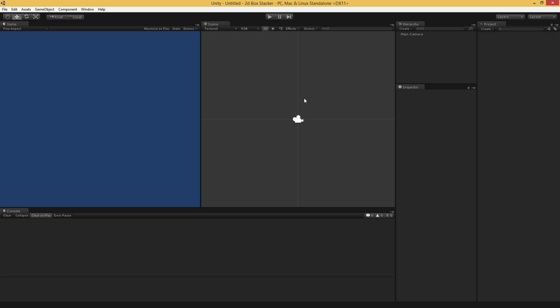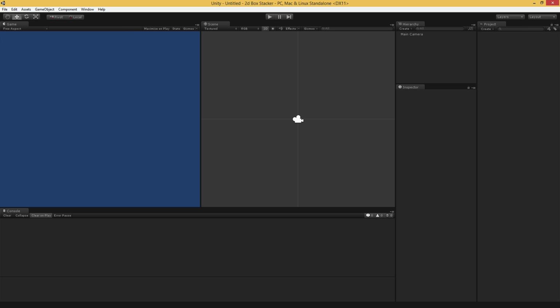So what I'm imagining is a game where we've got one base platform, and then boxes that, I don't know, fly in from the side of the screen or get shot up by a cannon from side to side, and you can catch them and put them on the platform, and you're just trying to stack things up as high as possible before the whole thing topples over and collapses.